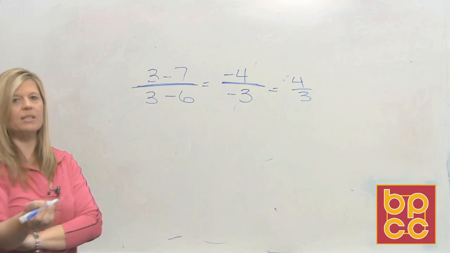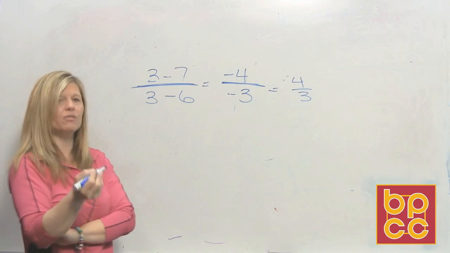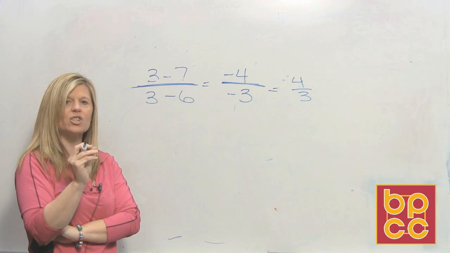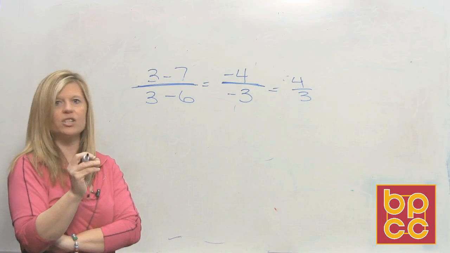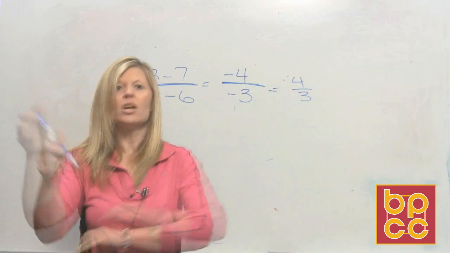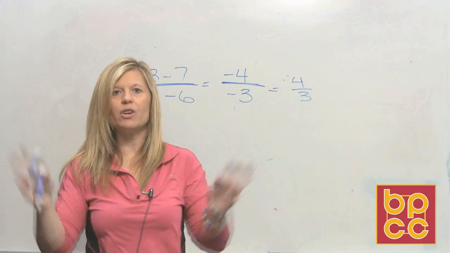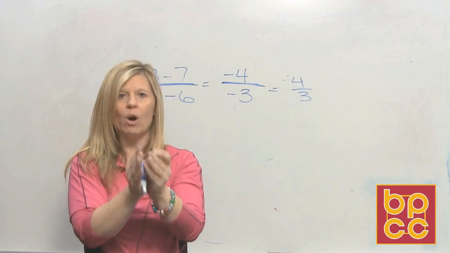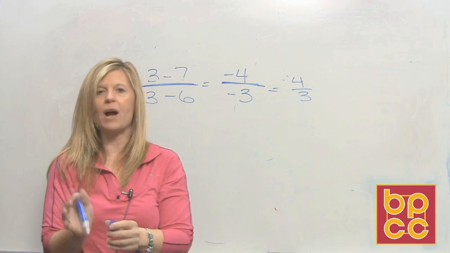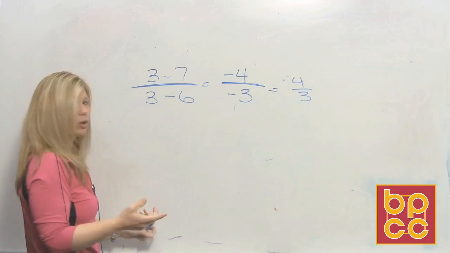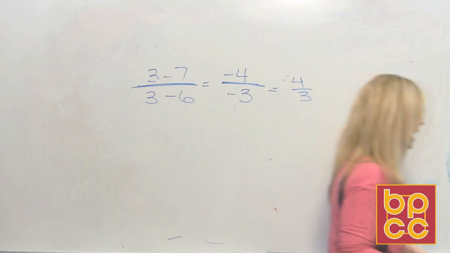Well, the same thing is true in example 2. You cannot do the division until first you get one fraction in the numerator and one fraction in the denominator. So the rule of thumb is, yes, before you ever do division, there can only be one term, one fraction in the numerator, one fraction in the denominator, and then you would do your division.